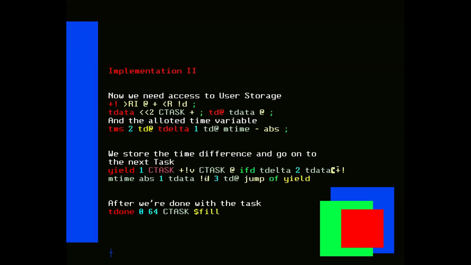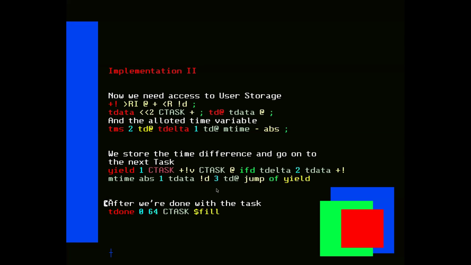So you increase the current task and you check if it's valid. If it's valid, you increase the delta time, you fetch the function and you jump to that function as if to call the task. If the task is not valid, then you just go ahead and jump to yield once more, and just keep repeating, keep iterating the tasks.